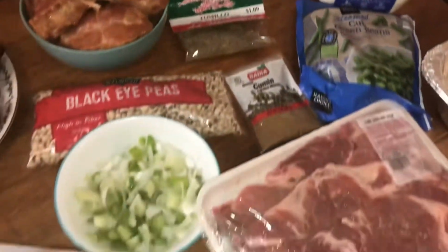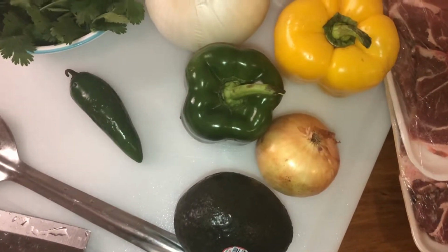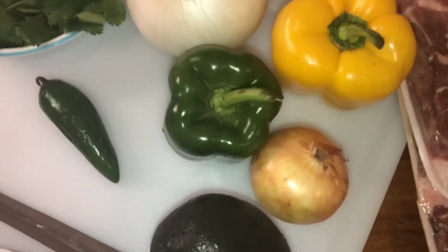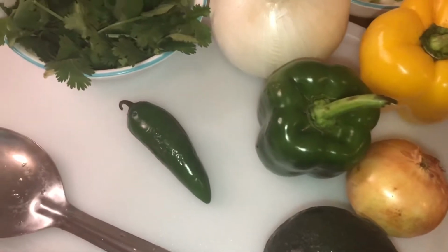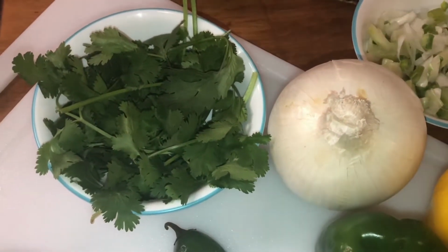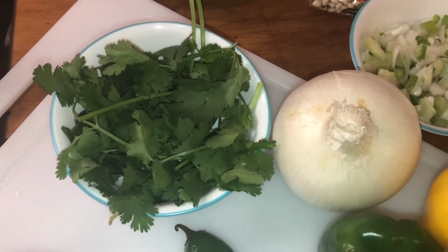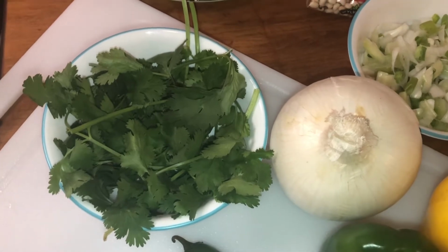Here are the things that I'm using, guys. Right here I have one medium sized avocado, a green and yellow bell pepper, one sweet onion, a jalapeno, one large white onion, some cilantro. Definitely cilantro makes any dish very, very good. It gives it a nice pop, and plus I'm a big fan of cilantro.